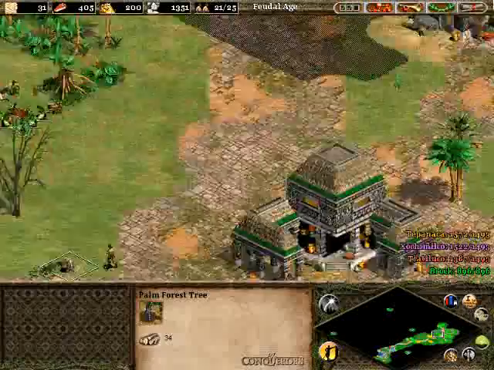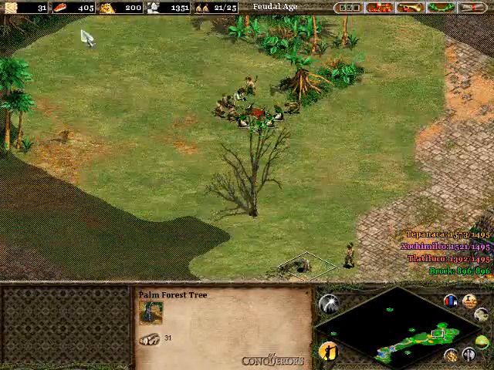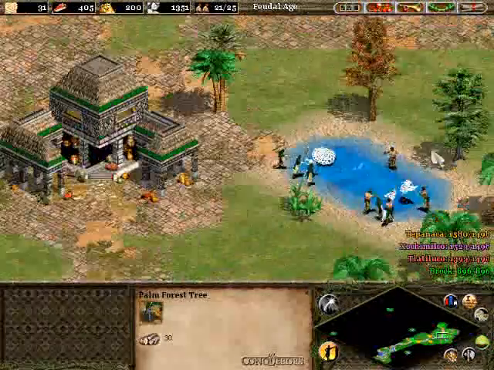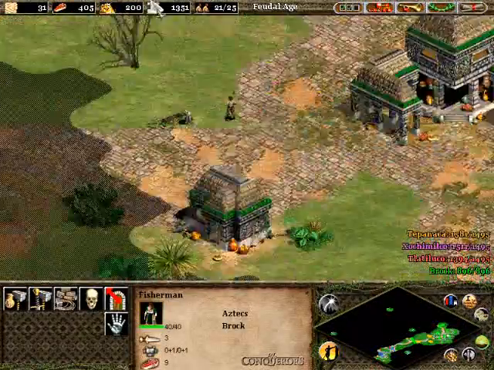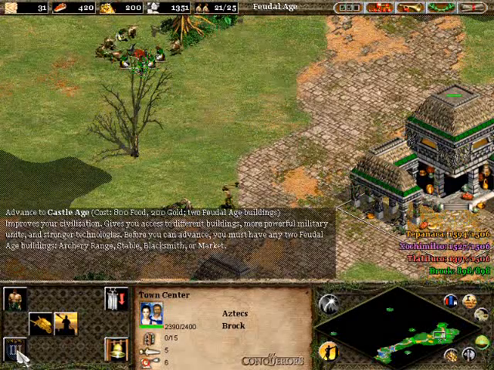You could get a little bit more stone in case you want to build a watchtower right now, because I have enough to build a watchtower in terms of wood. But we're going to be getting to the castle age. You can do that as you're researching the castle age, no problem. And you don't want to spend any gold.